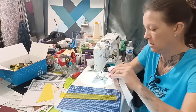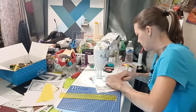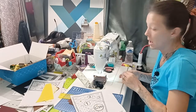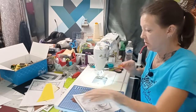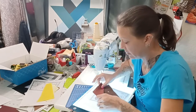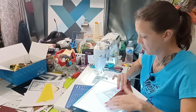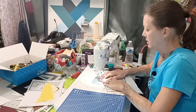I'm going to hold that in place between 1 and 2. Oh, well, it would help if I had bobbin thread. Okay. Before any of this gets sewn on again, I'm going to do it one more time due to the fact that it probably moved between doing that step. So I'm going to fold this back and make sure it covers, and it does. This is where I want it to be, just like this. I'm going to hold it, move the light out of the way, and sew between 1 and 2.